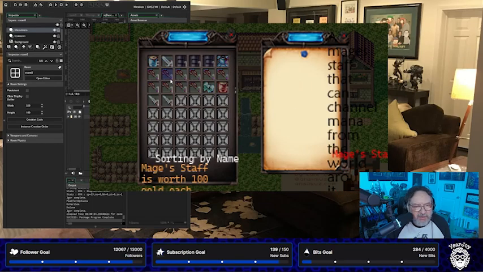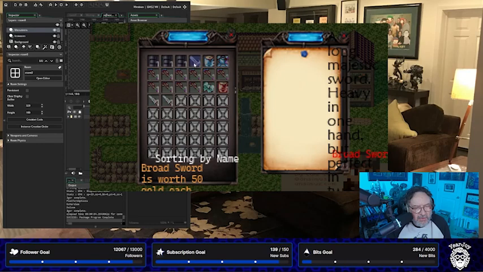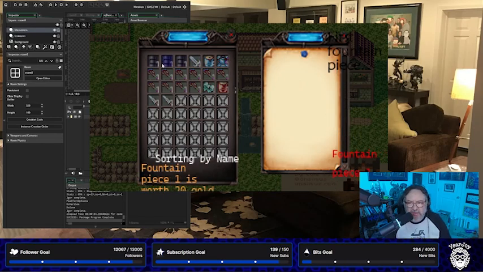There's a lot of things here that do work. Now we can lock it down to where it doesn't go to the other ones. We can unlock it. I believe we can also pick them up and move them. Oh wait, no, we have to use the center wheel for that. We can pick them up and move them around, which is good because we can self-organize if the sorter doesn't work.